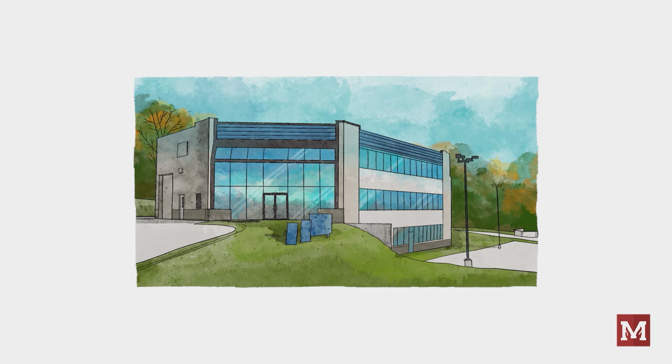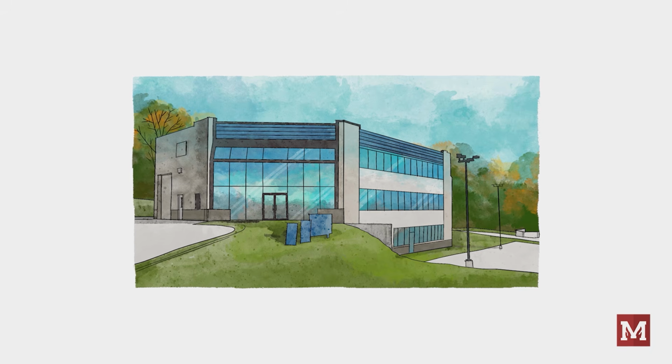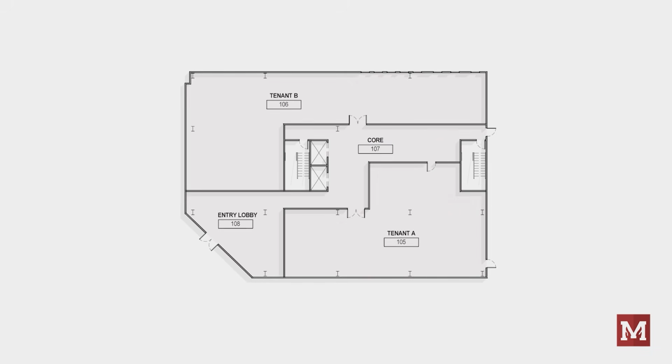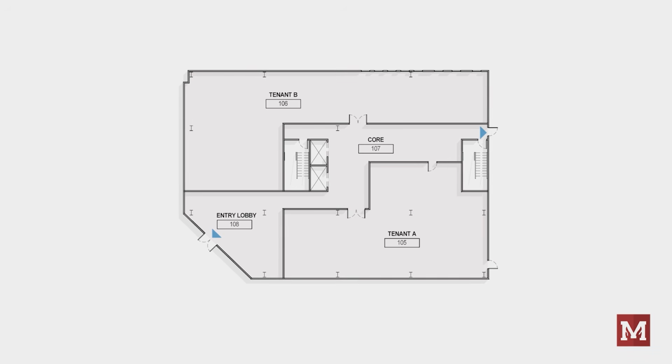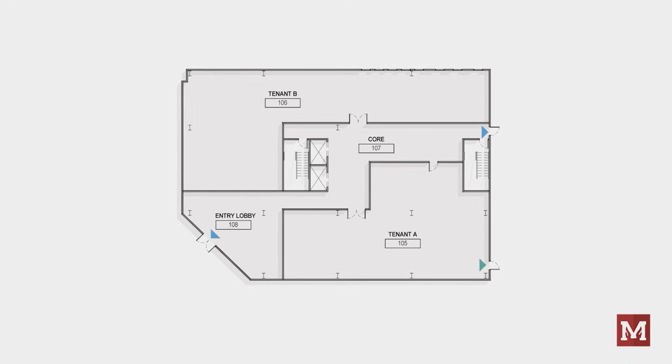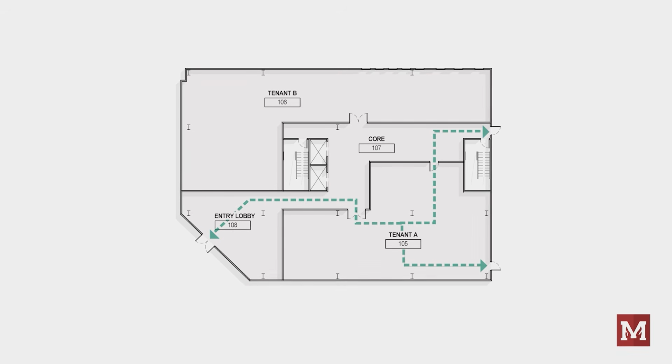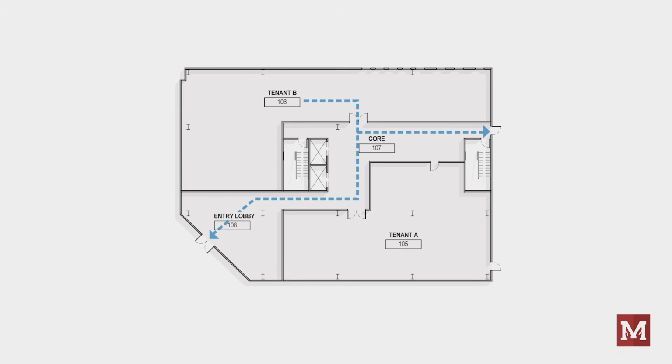Another scenario is if the building is subdivided into tenant suites, or if there is a locking arrangement which would permit only certain occupants from using certain exits. In these cases, you would break up the floor into chunks. Let's say it's a 2-tenant building. There's a central core with 2 exit doors. Additionally, tenant A has its own exit door. Tenant B does not have its own exit door and does not have access to tenant A's space. In this case, tenant A has access to 3 exits. Tenant B has access to 2 exits, and the lobby occupants also have access to 2 exits.